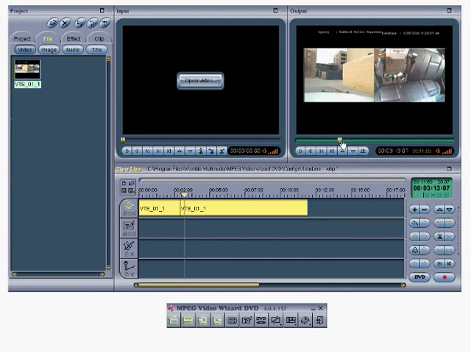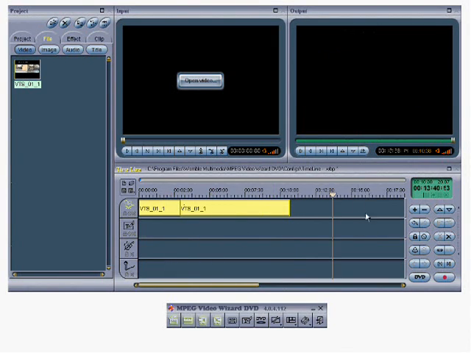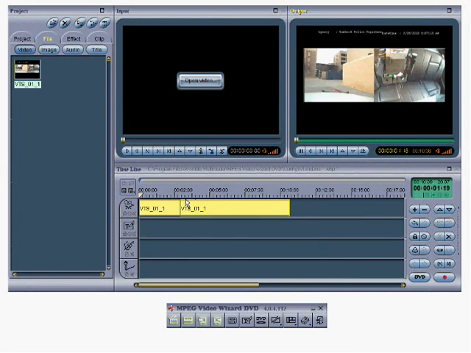If I move my slider over, you'll see that a line remains on this line to indicate a cut was made. I've moved it a little bit. This is where I want my other cut. Do the same thing. Click the scissors button. There it is. If I move my line over, I'll see that there's two lines and something in the middle. I'm going to remove that by highlighting it, clicking on it, and hitting the delete key, and you'll notice that it's gone. The only thing I need to do now is grab the end, click and hold, and move it over against the other part of the video. Now that video will play, will be the same video. The only thing missing is the redaction in between.